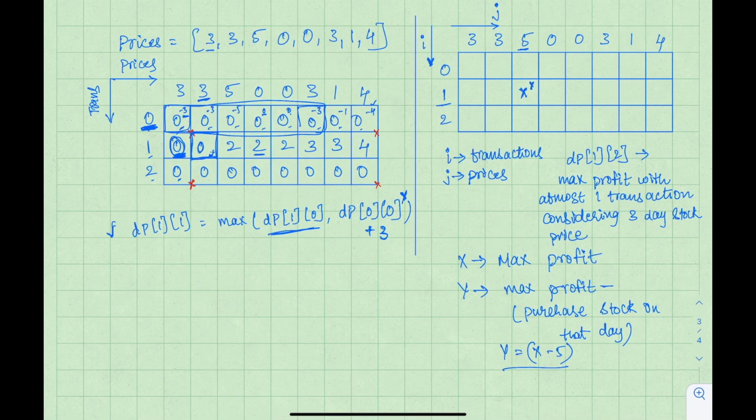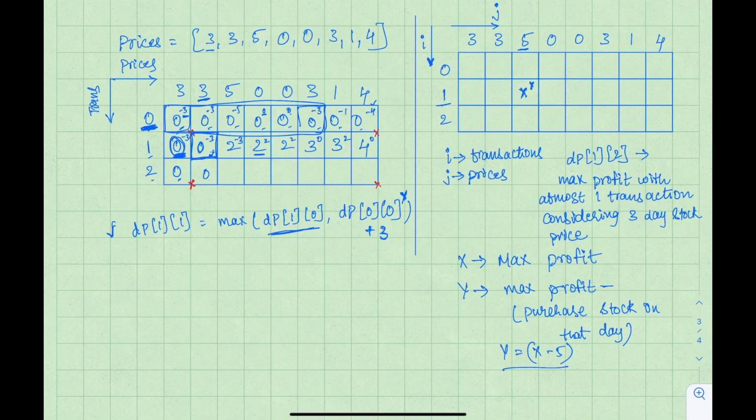So it is 0 minus 3, this is going to be minus 3, this is also going to be minus 3, and this is going to be 2, and this is also going to be 2, this is going to be 0, this is going to be 2, this is going to be 0. Now let's fill the last row as well. The last row is going to be the max of 0 and 0, and here it is minus 3. I did not update the y value here, it is going to be minus 3. It is minus 3 plus 3, so it is going to be 0.